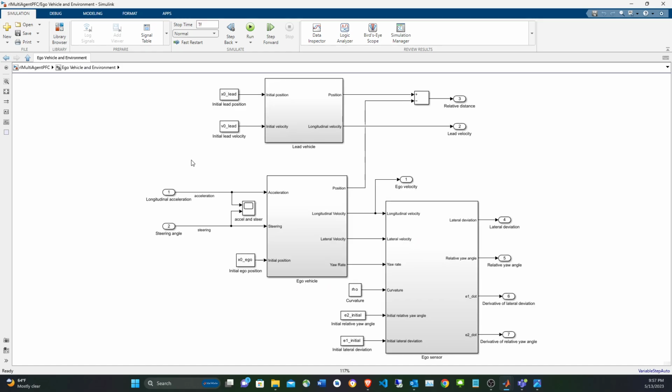So the input in the previous example, the longitudinal velocity was constant, so that was a constant. So now it's a little bit more complicated because instead of having a constant velocity, you have an acceleration. So we have to model the dynamics of the vehicle in front, which is the lead vehicle, which has an initial position and initial velocity. And we want to make the life hard for the reinforcement learning agents. So for the lead vehicle, you're gonna see in a moment. Okay, it froze. It's gonna come back in a minute.